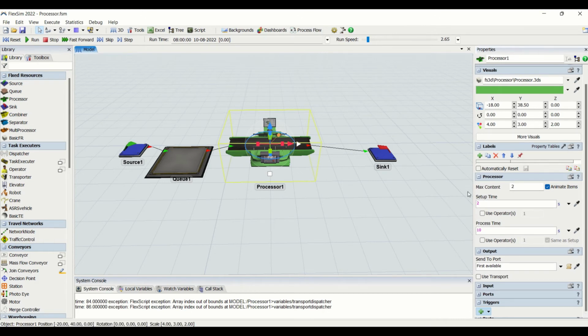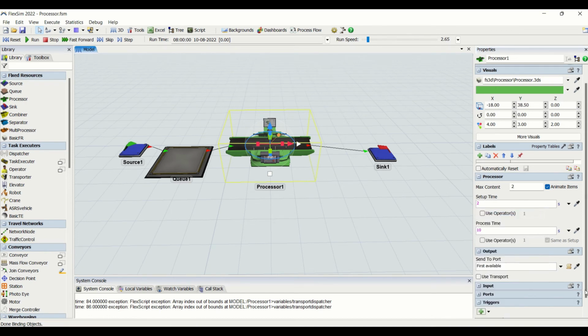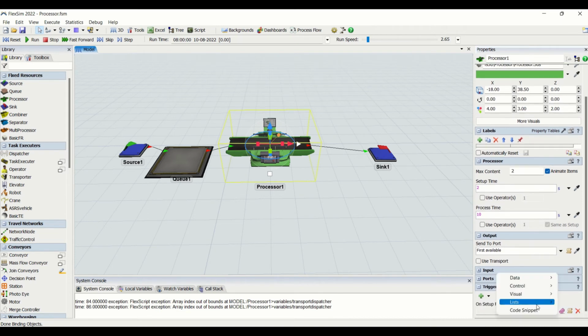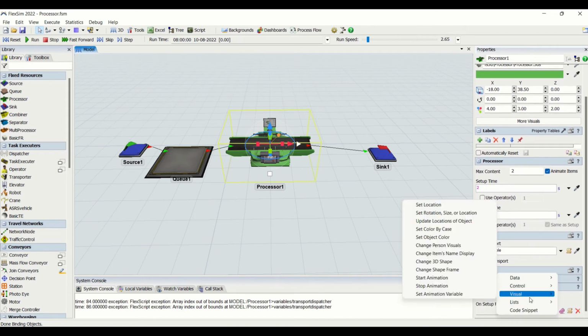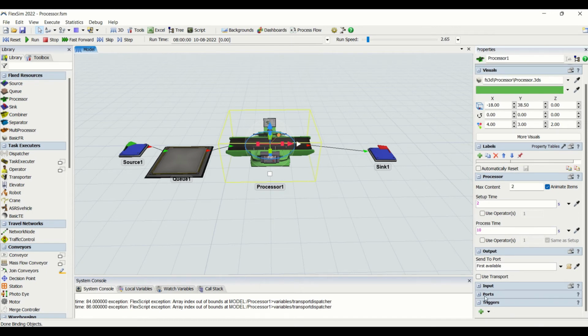So we have completed this property window. We'll now just try using the operators. So the processor library window will be completely done. Then we have triggers here. In the triggers, depending on the requirement, we can use that trigger and we can apply any code which needs to be triggered on setup finish, or depending on the condition we are going to apply it. So this is the trigger part.